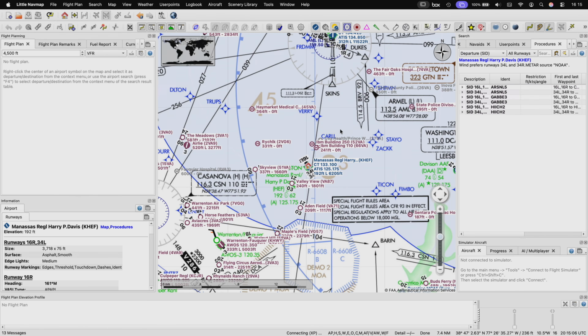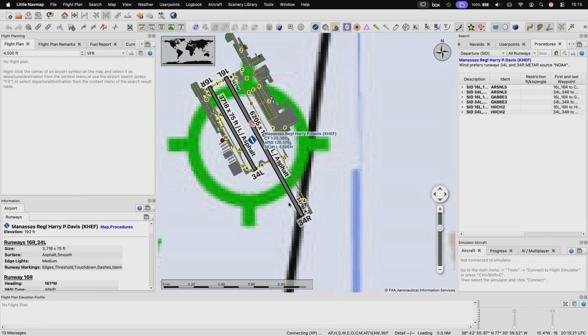So I'm just going to show you the layman's approach to flight planning. I'm still learning how to use this program, so I'm just going to show you how I use it. So here's the interface, the default setting. You got your left center column and your right column, and my departure airport.